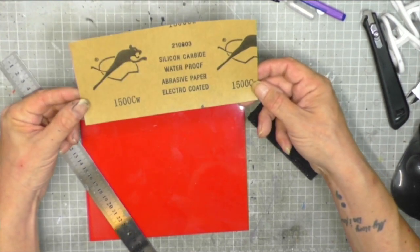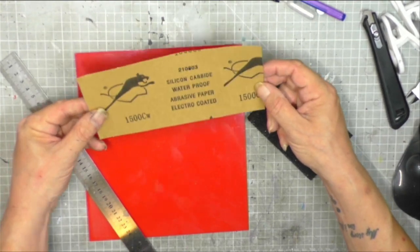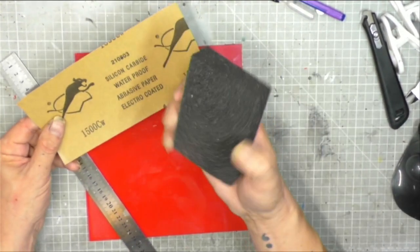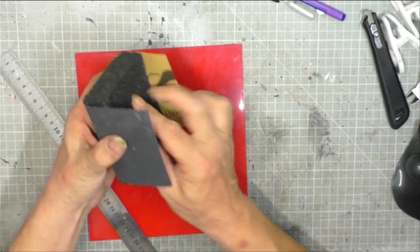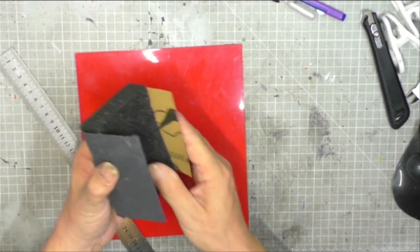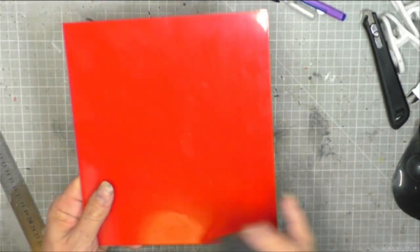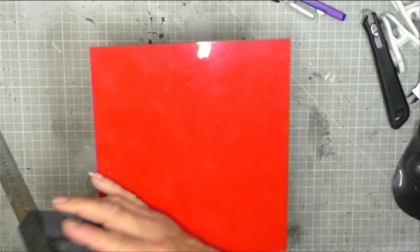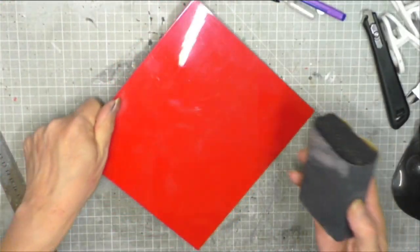So I'm getting some fine sandpaper. This is 1500 grit. I'd say anything finer than 1000 grit will be absolutely fine, and some kind of block. I wouldn't use anything mechanical like an electric sander. I just think it'd be far too quick. What we want to do is just remove this shiny surface, and we want to do it on both sides, and then we've got a nice clean surface.